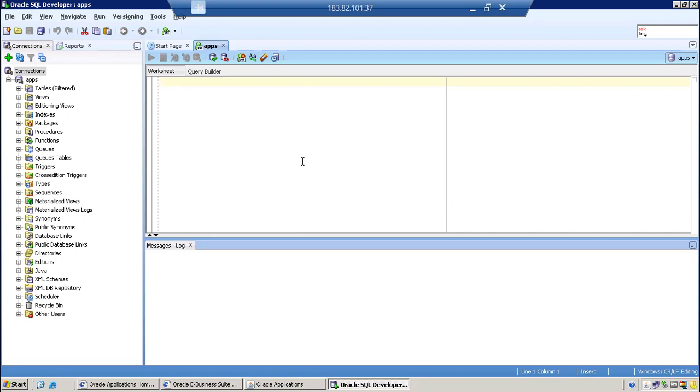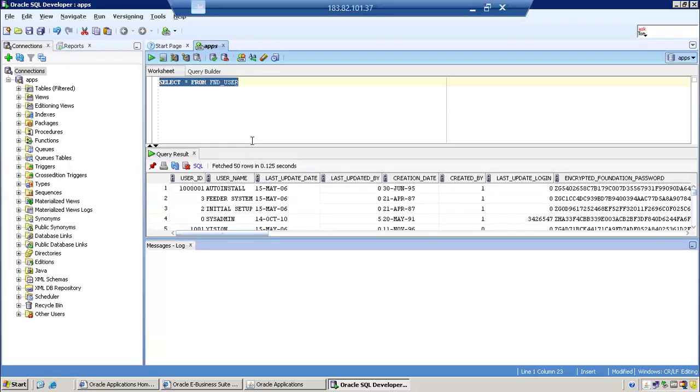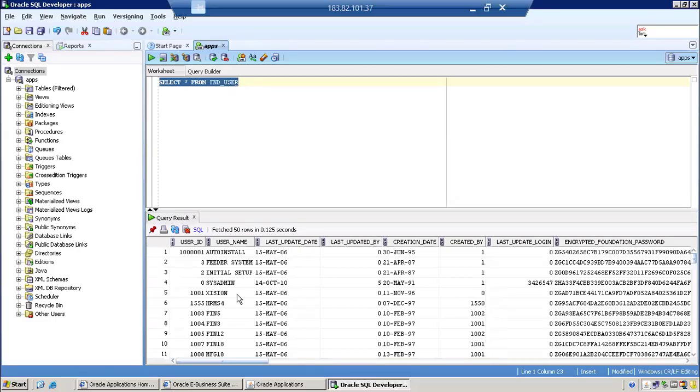If I write a select statement, start from database user. Control A means all the text will be selected and executed. Showing that here we have the users list.